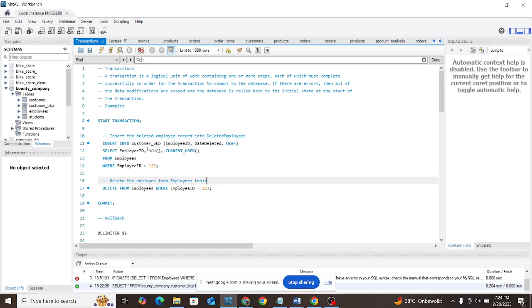So we want to insert into customer backup, and in this case we are inserting employee. And we want to insert also, let's just insert the ID.